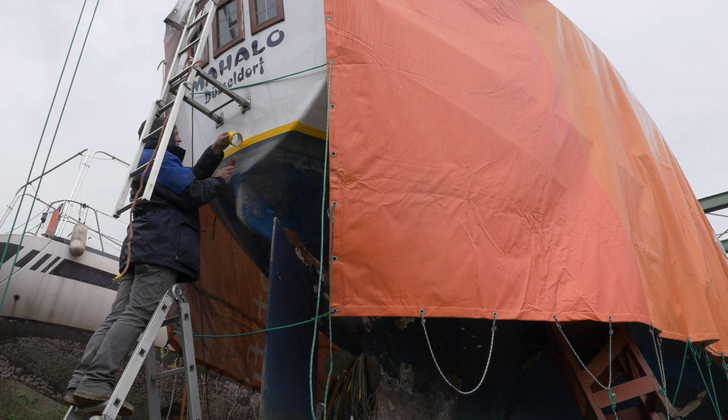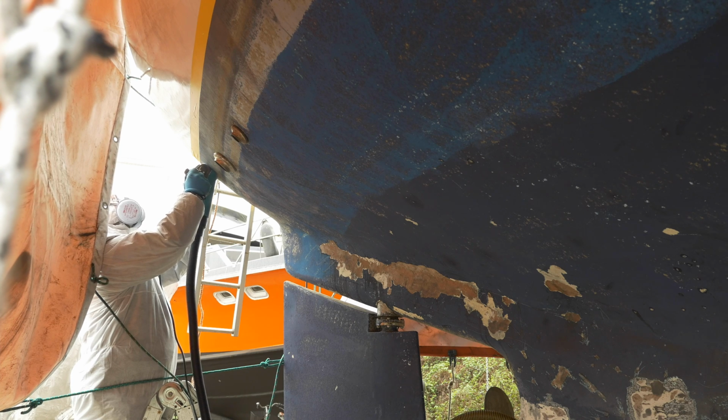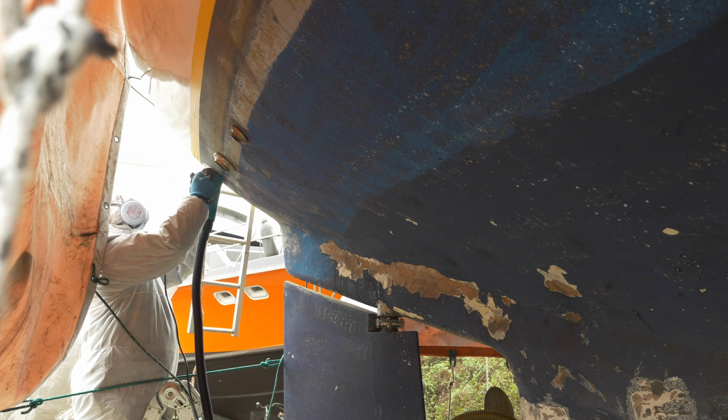So now we've got almost everything ready to start with the gel plane. We just need to tape off the water line so we have a reference point, and then we'll start removing the layers. So we'll start at the back going forward. Using the gel plane is definitely not easy at first, so I spent most of that evening adjusting the cutting depth and getting a feel for the machine.